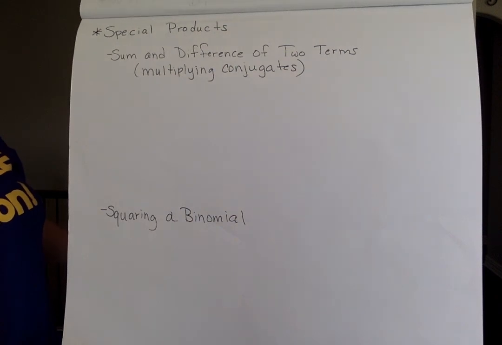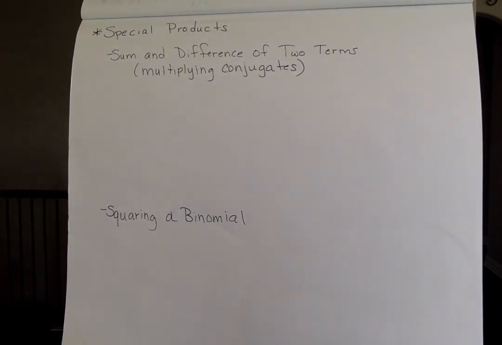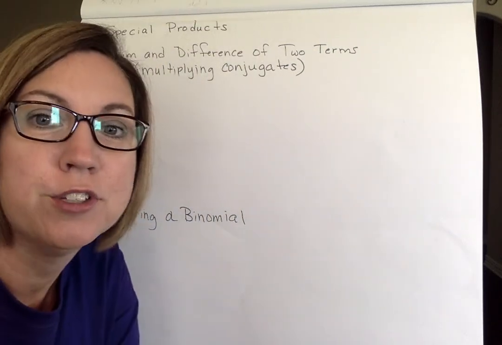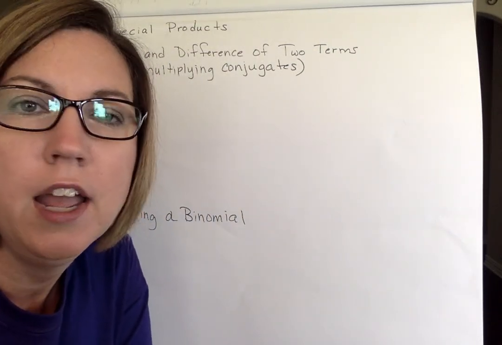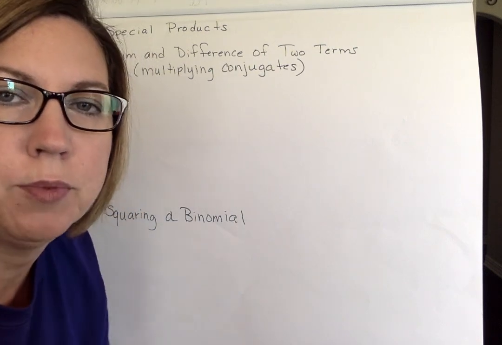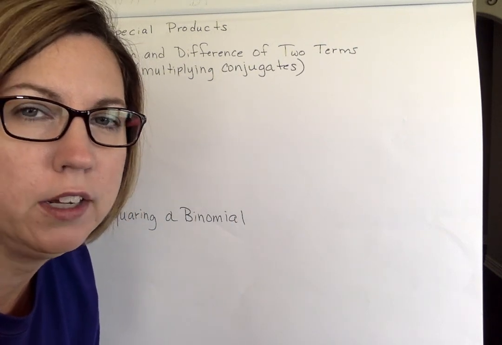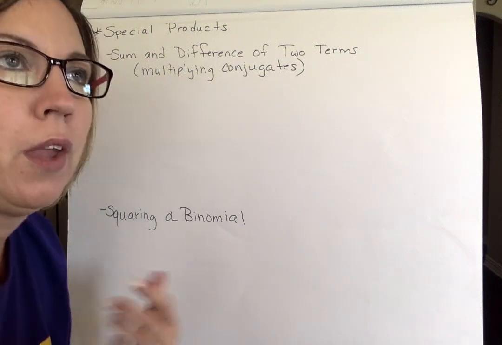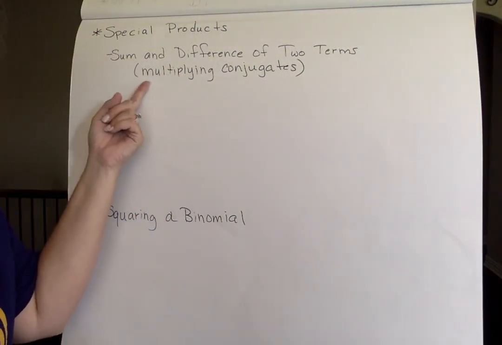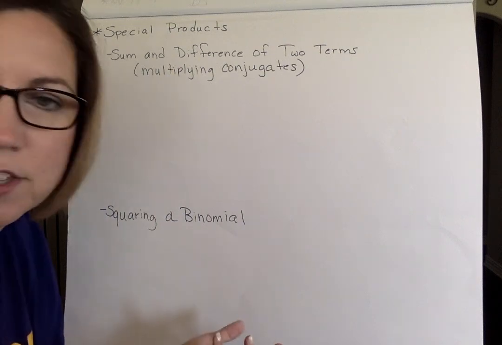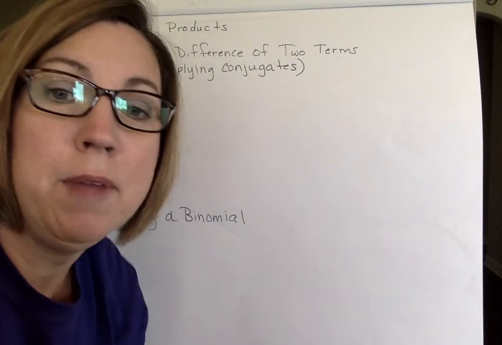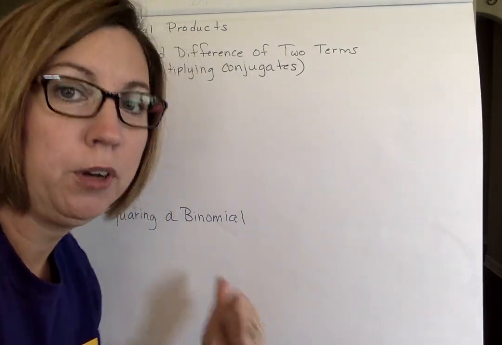However, we do have some things called special products. Special products are very important, so make sure that you pay attention to them. As we go through the rest of the year, once we have these special products, we are not going to spend time writing things out and multiplying. When I see that I'm multiplying conjugates, or the sum and difference of two terms, we're going to know what the answer is. And when we need to square a binomial, we're not going to stop and ask where that middle term came from. Now we're just going to know.